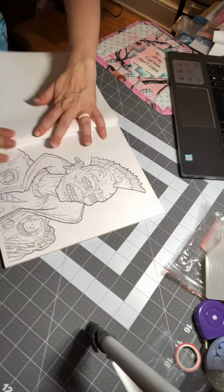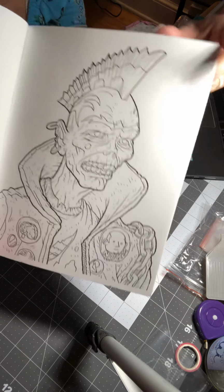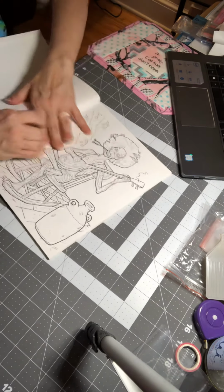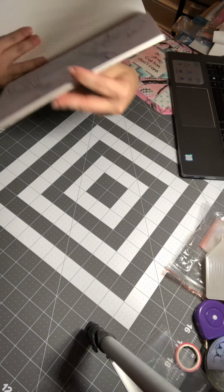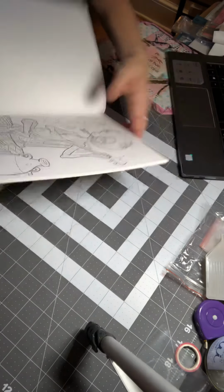Ooh, this reminds me of World of Warcraft. I don't know if you play World of Warcraft, but that reminds me of it. Dude, I do miss that game. Anyway, this is cute. The guy playing the banjo. Very, very cute.